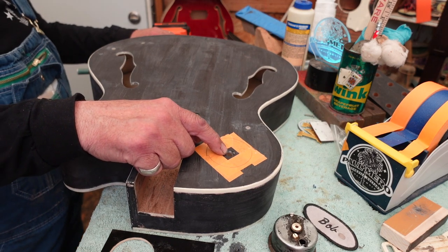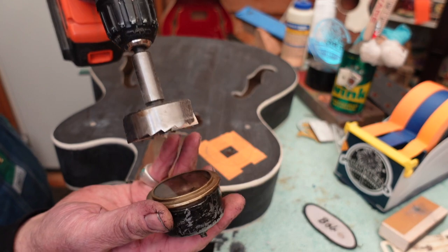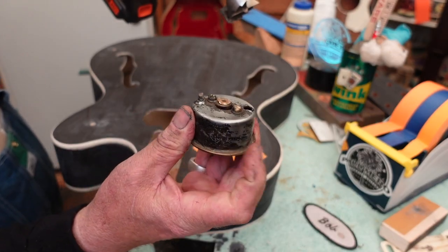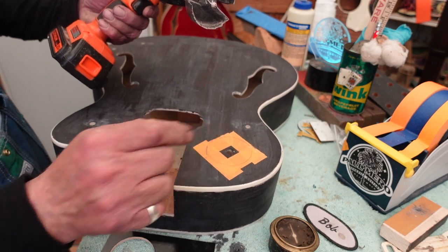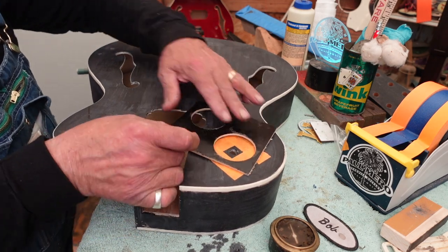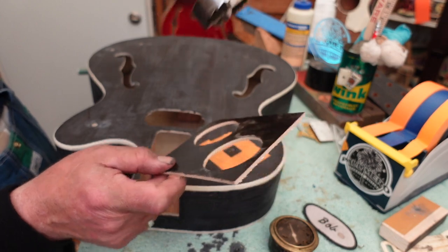There was a three-way switch here. If I take this Forstner bit that's necessary, it's smaller than the bezel, but big enough to fit this body, so this thing will ride on the bezel right here. If I put this in here, that point isn't going to hit wood, and it's going to wander all over the place. So what we're going to do is I made this template by drilling through here like so, okay?